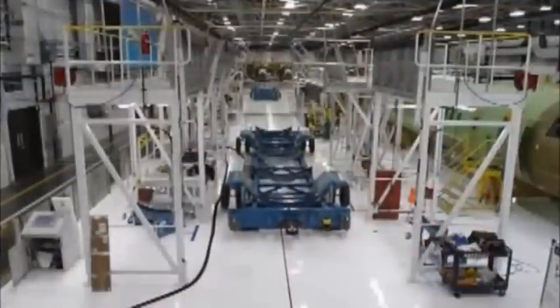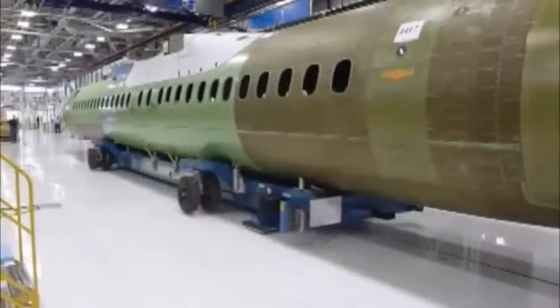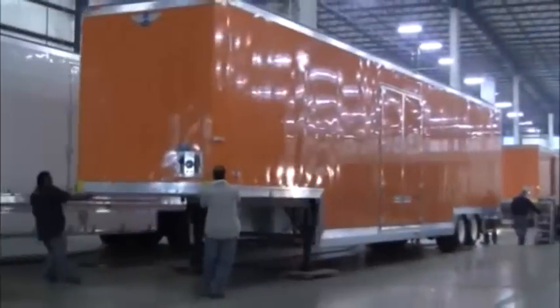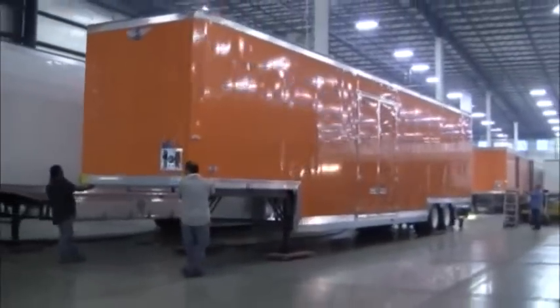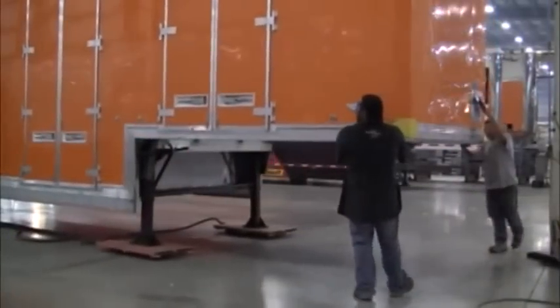The result is a nearly frictionless platform of air which can move large objects without the dangers of forklifts or overhead cranes. Besides the safety advantages, there are several more reasons that Airfloat air bearings are the practical alternative.